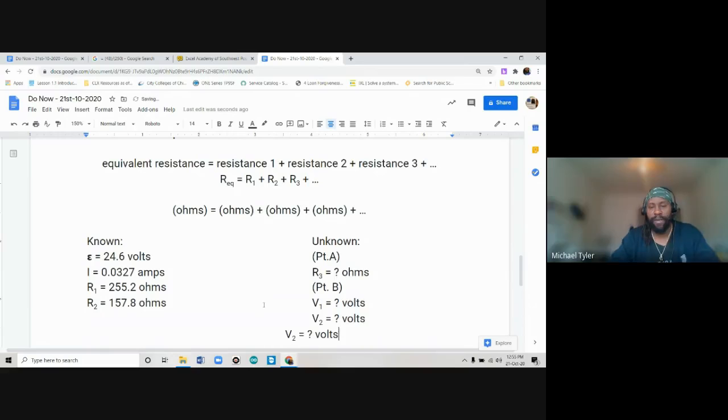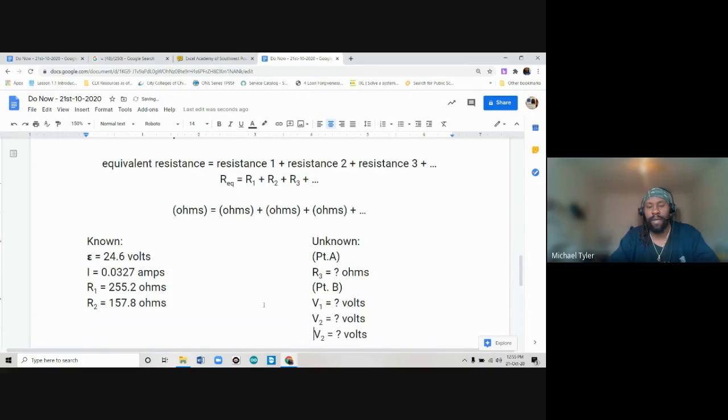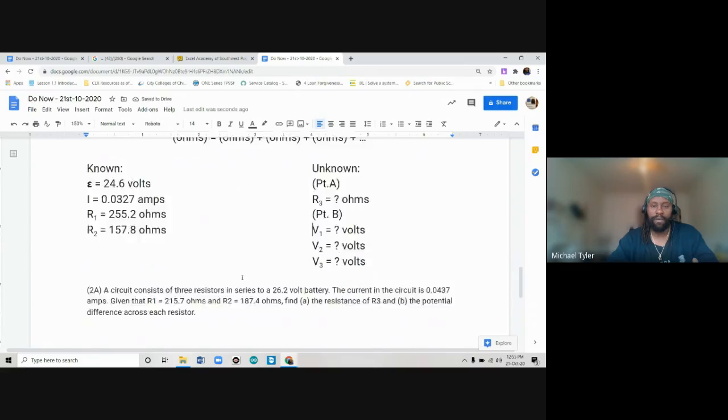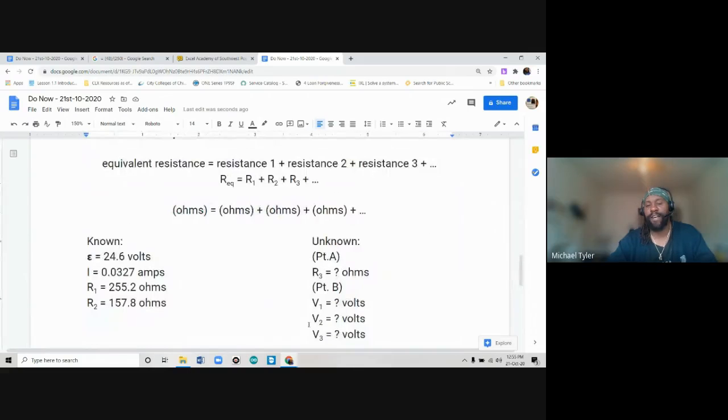Okay, put that there. That's not what I wanted you to do. Come here. There we go. And that's going to be V3. Okay, so far so good. Now we are ready to calculate everything. Okay, so you know what you need for each section, part A and part B, right? Potential differences of the voltage values.